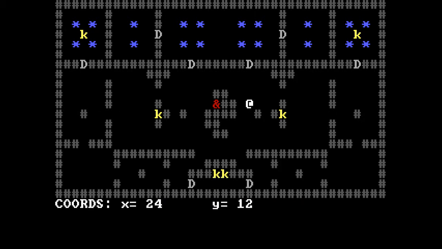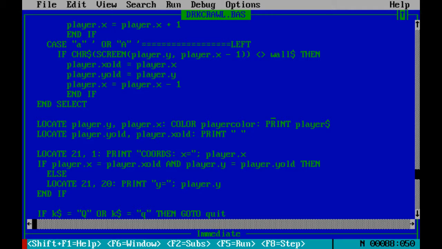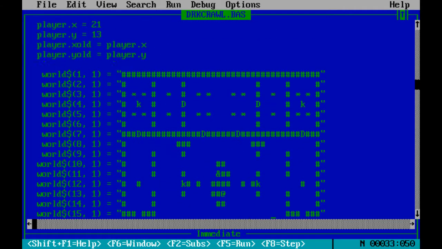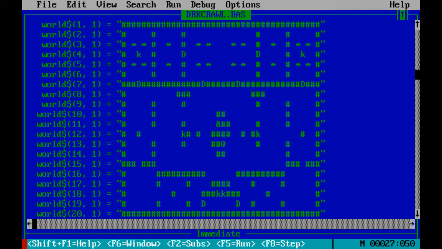Yeah, now it's all right. And I want to make interaction, to kinda upgrade it to a better level, because right now I'm just trying to not get stuck in walls.